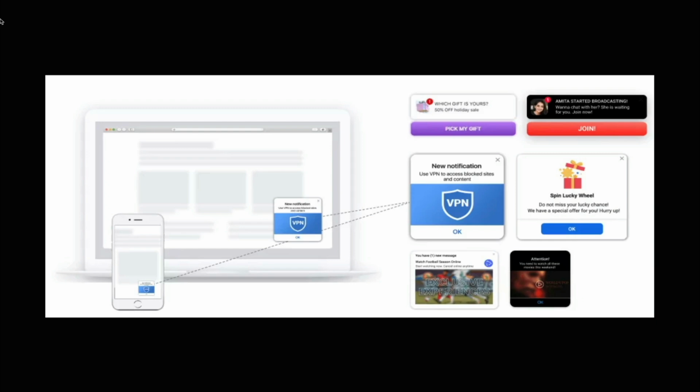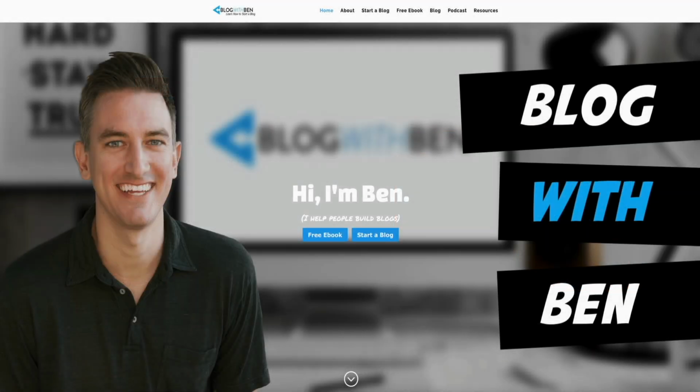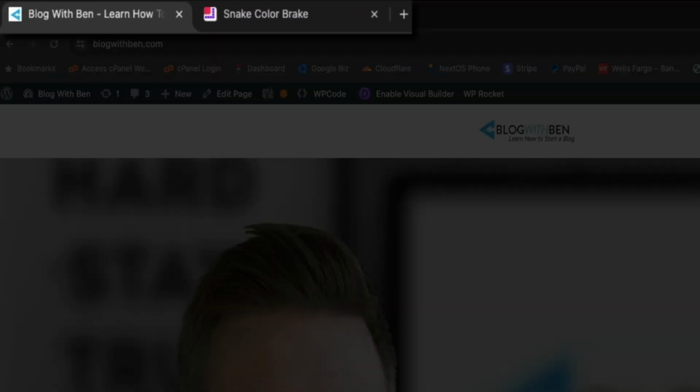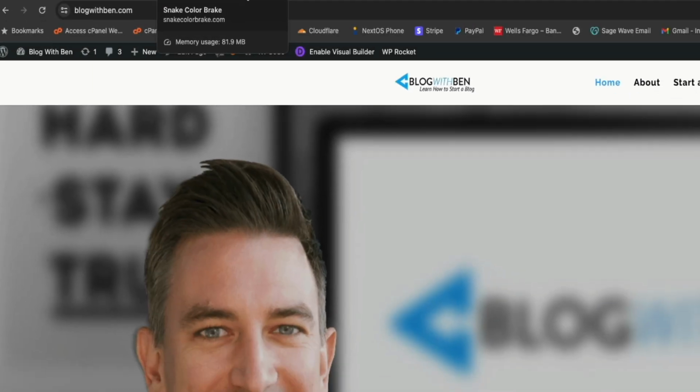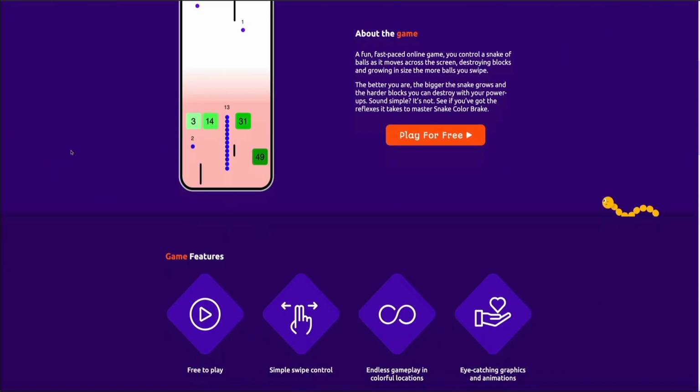Now, aside from the social bar, another must-have ad format for movie-themed websites is Adsterra's Pop Under ad. This format lets you customize the ad's frequency and trigger points, so you have full control over how often it appears. And here's the kicker, it has advanced ad block bypass features as well, making it a top choice for movie and streaming sites, where users tend to have ad blockers enabled. So with those two ad formats, social bar and pop under, you can significantly enhance your monetization efforts without ruining the user experience. And that's key whenever you're running a site that relies heavily on user engagement.